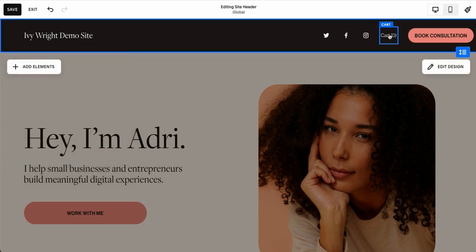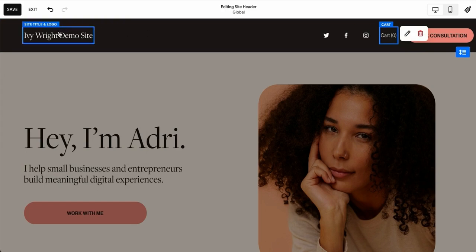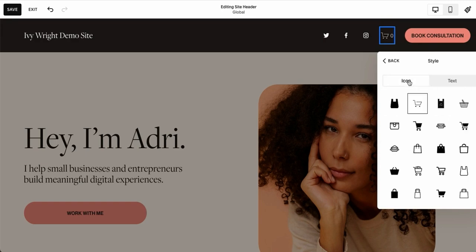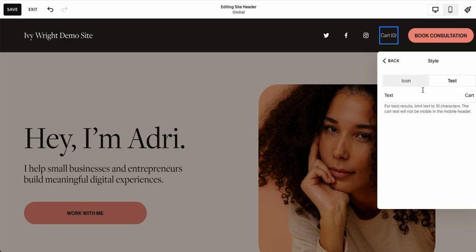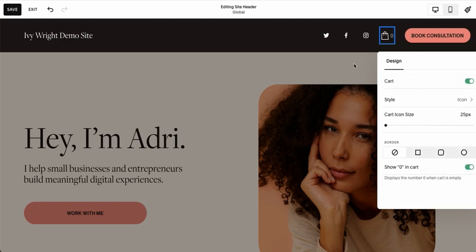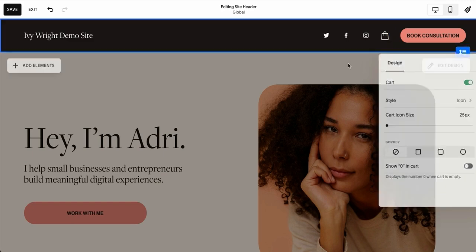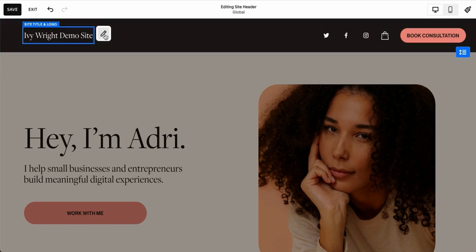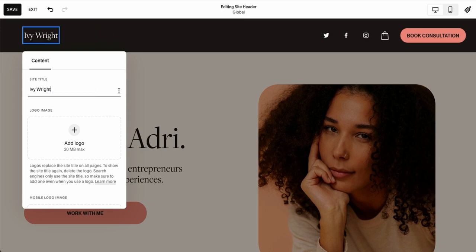So got that. Then you can start to click on these individual things and be able to edit and gain access. So for this cart, for example, I'll change it and we might go for basket. Yeah, let's just go for that little carrier bag. It's quite fun. So I'll do that. And let's keep it quite minimal so we won't have that there. Then we'll start to pull the links in. So that's where that'll come in.